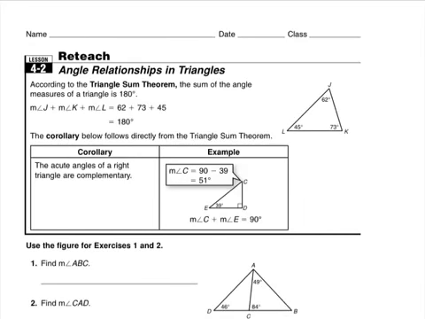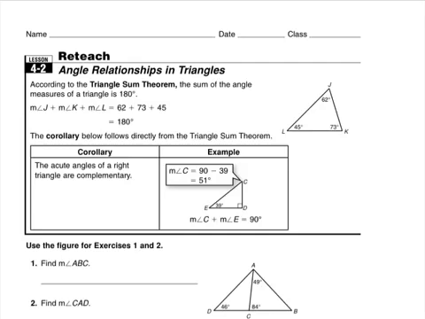We talked on Friday about the angles in a triangle. The angles in the triangle always do what? They always add up to 180. Okay, the angles in a triangle always add up to 180.